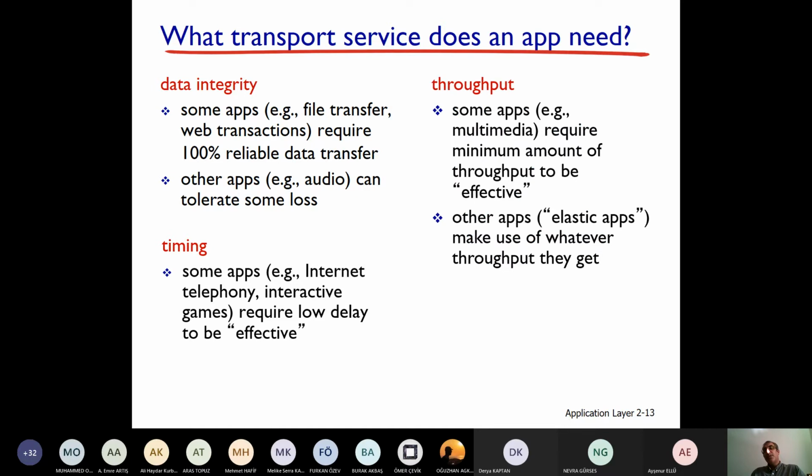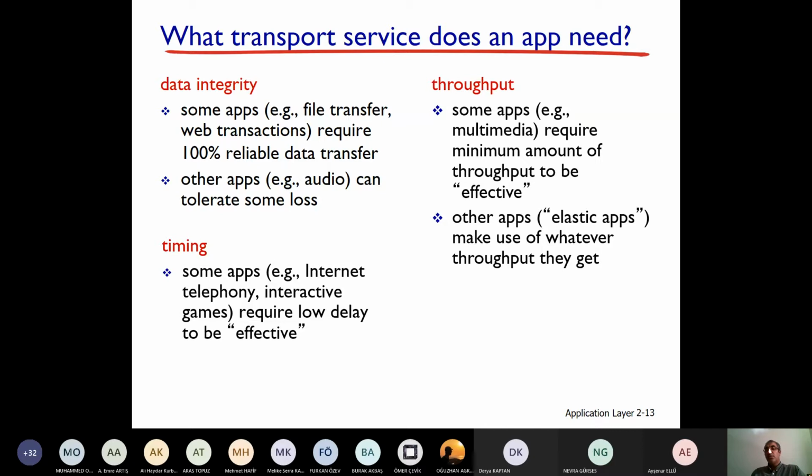Another important parameter that we need to consider is the throughput requirement of your application. Some applications, such as multimedia, require a minimum amount of throughput that you need to provide. Like, you are watching a video or a movie over Netflix and so on.